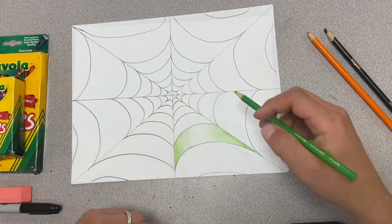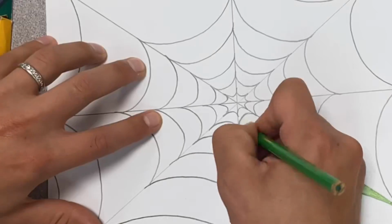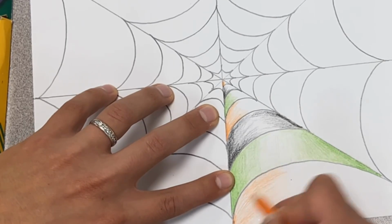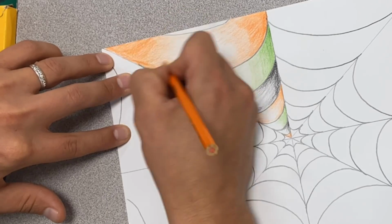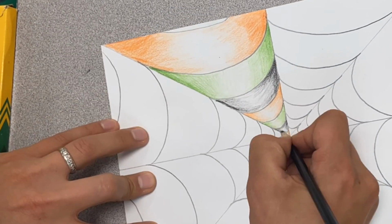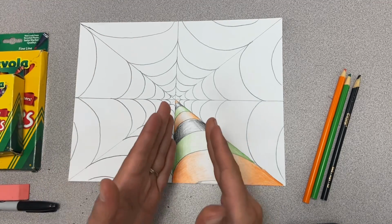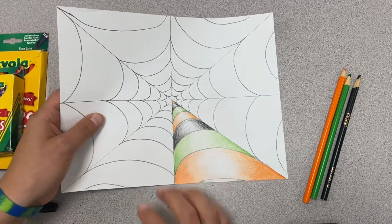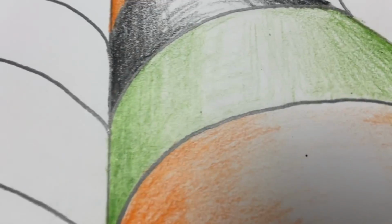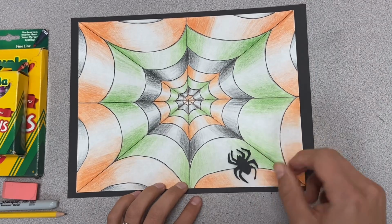Okay, so that's what I'm going to do for the rest of this. Okay, so that took a little bit longer than I wanted, but you can see how it starts to look like it jumps out a little bit more, and I haven't even done it with Sharpie yet. But let's make a little magical powers happen and go into it and finish it off. There it is. Bam! Can't forget to add my little friend over here.